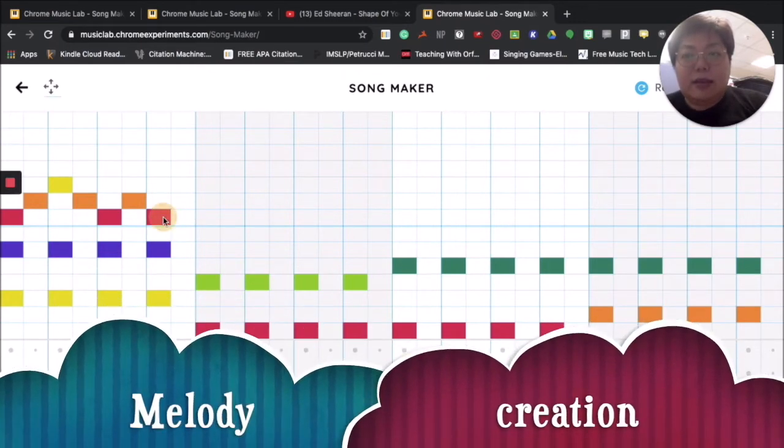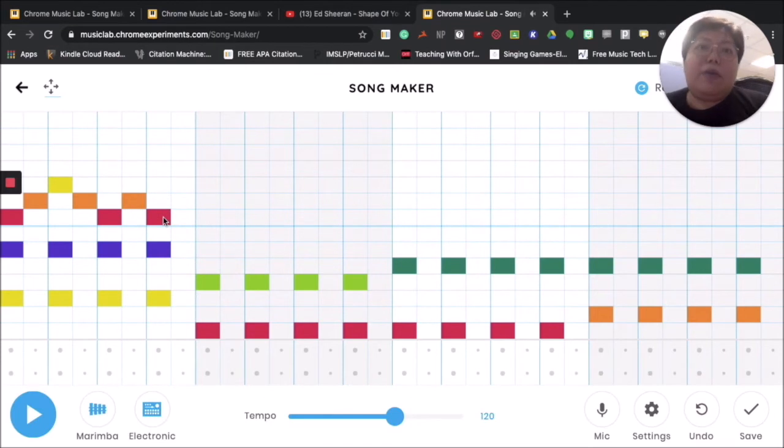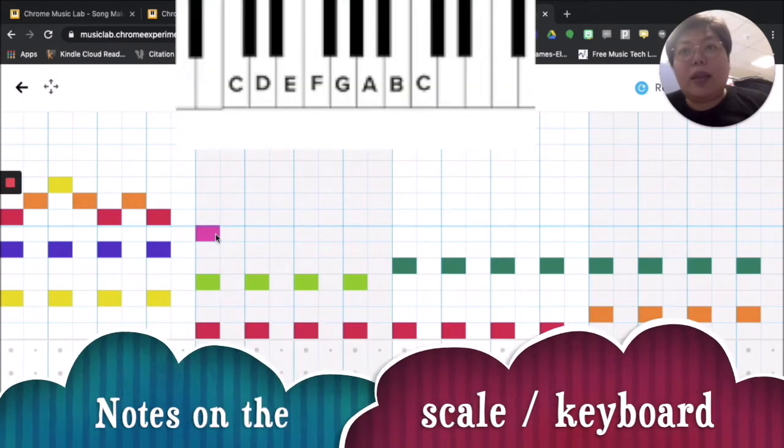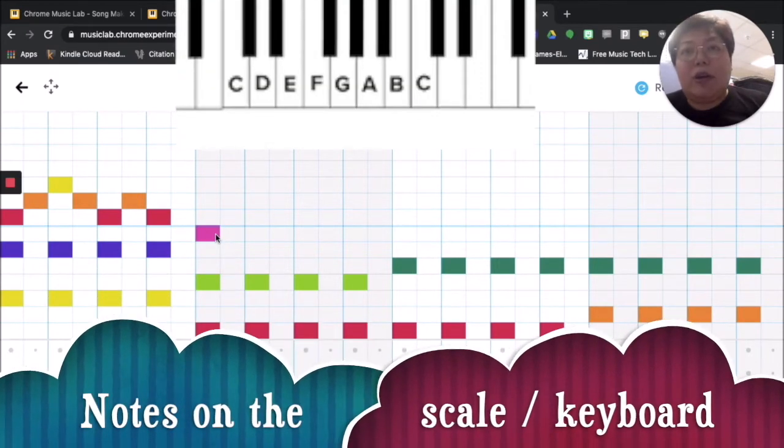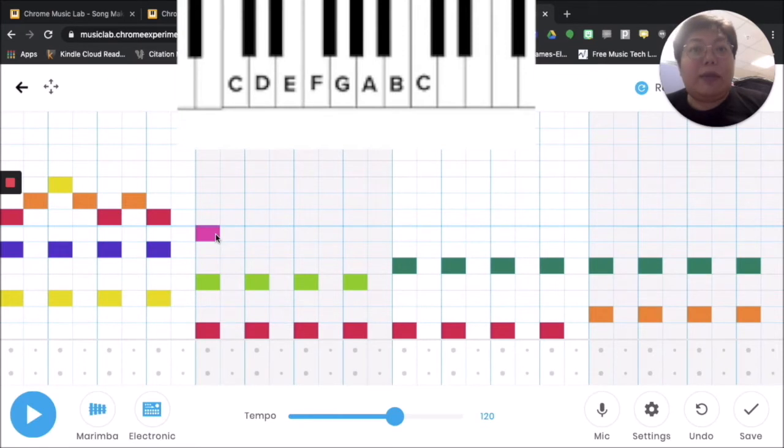okay? Since this is the last note C, I'm going to start the note at B. Okay, why am I going to start the note at B? Because B is just beside the note C. Okay, I'm going to insert a picture here to show you why I choose B. Okay, in this picture of the keyboard, you see that the notes are labeled.